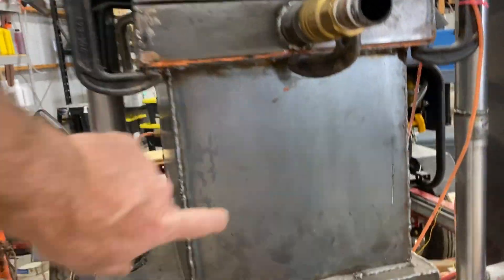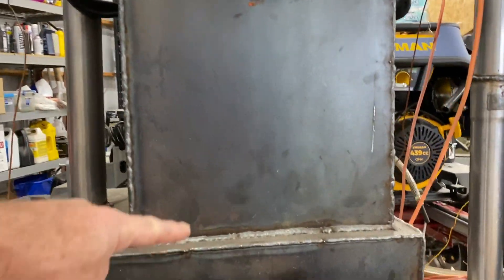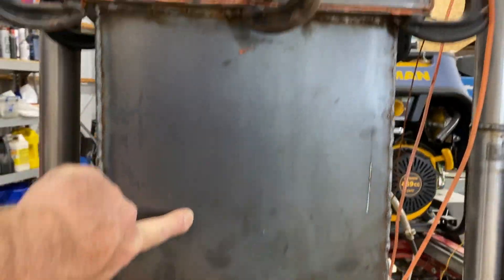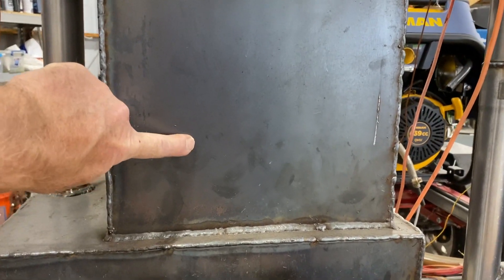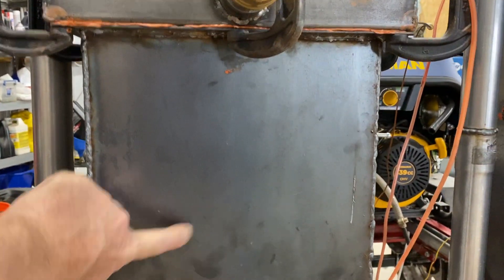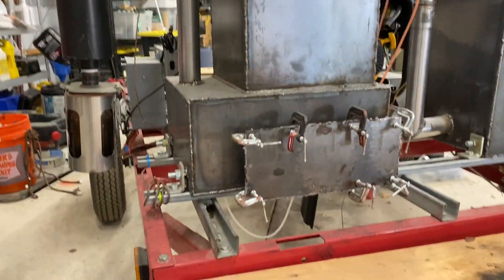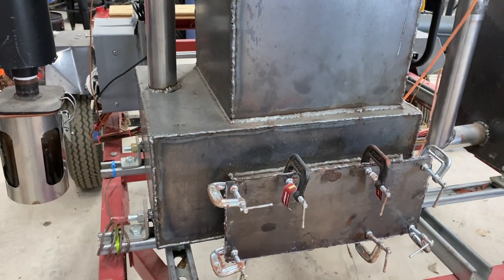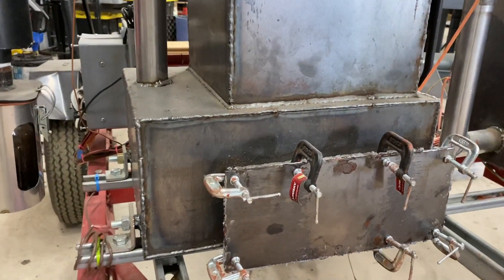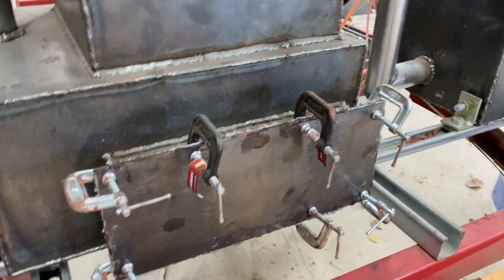Most of what's in here is the reduction zone. I reduced the reduction zone bottom to about here — it's not the full length of that area. It only comes up about two and a half inches to reduce the size of the reduction zone. Then the bottom is what I call the gas accumulator — it's just a big box that catches the ash as it comes down and provides a mechanism for getting the ash out.